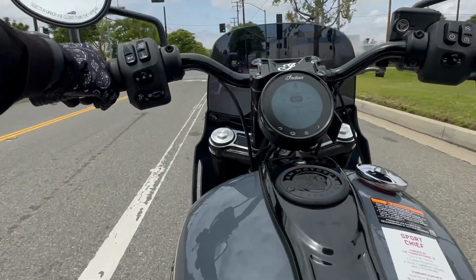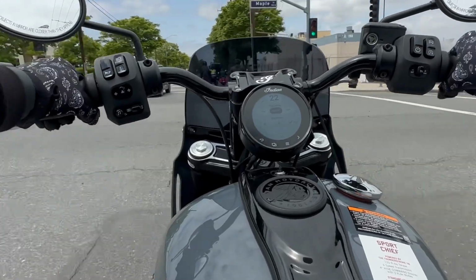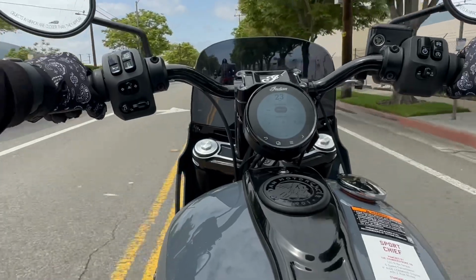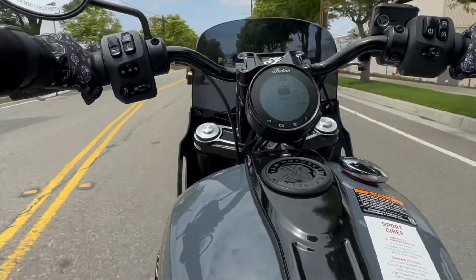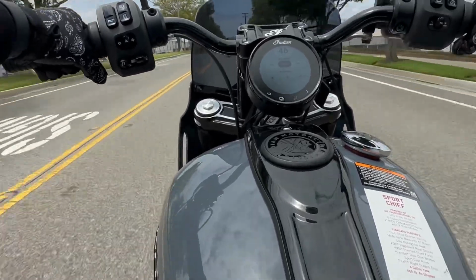I don't know how I feel about this gauge cluster as well. This infotainment screen is nice. I know it has a lot of great features, but it can be a little distracting for someone who's not used to having a digital display that you can operate with your finger.